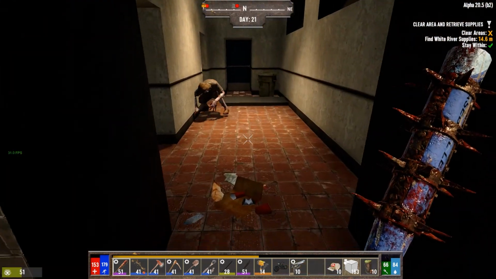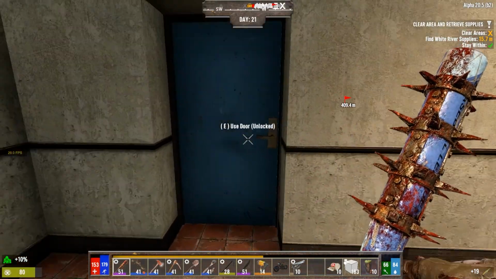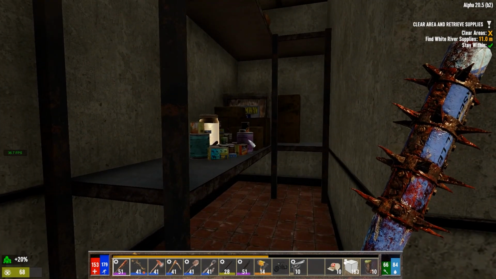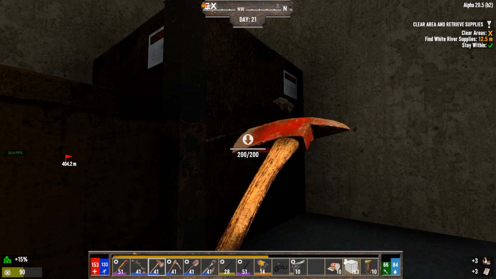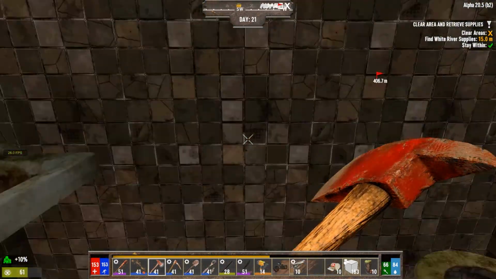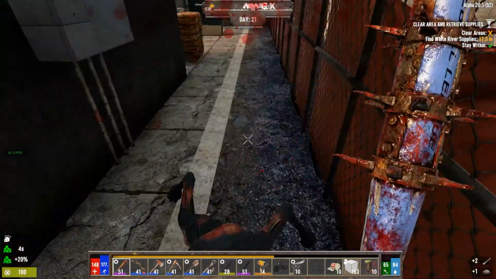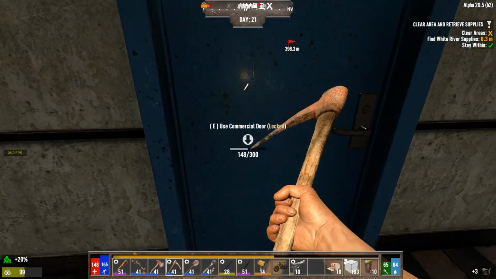Hello. Where'd you guys drop? You dropped here? I'll take what I can get first. Okay. Wow, this is complicated, man.